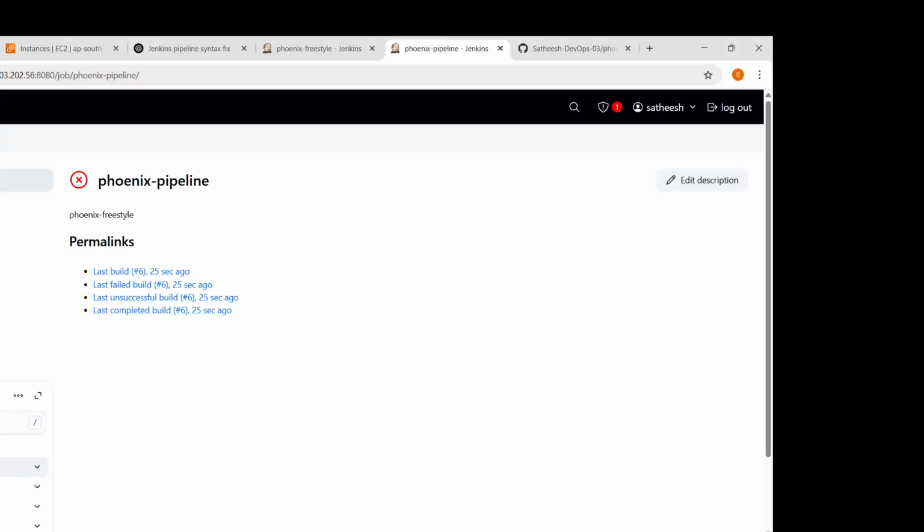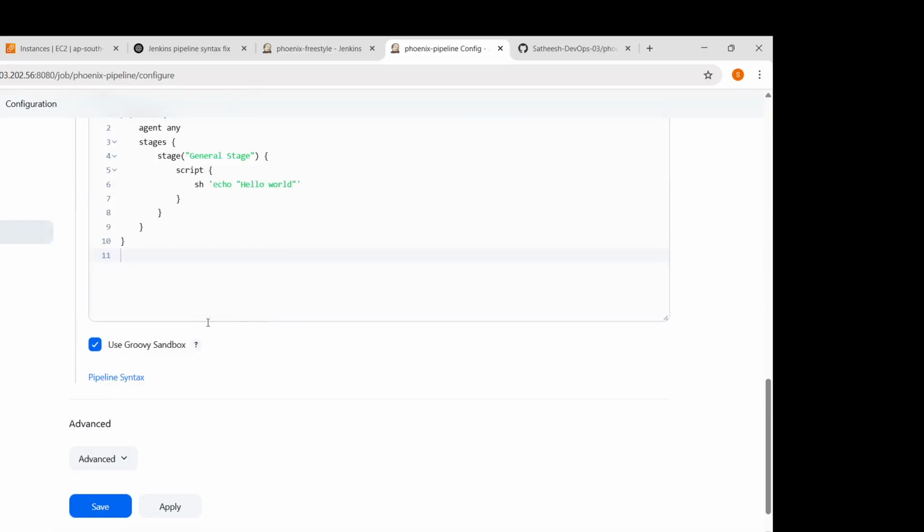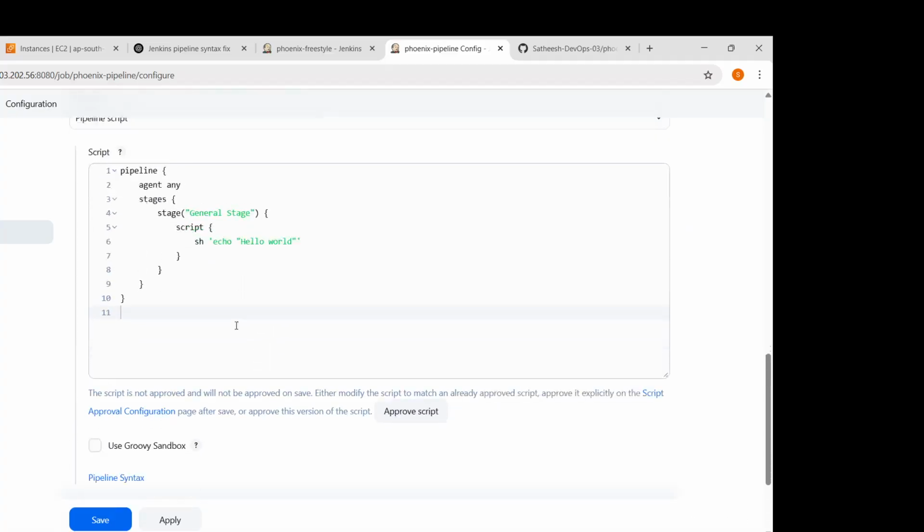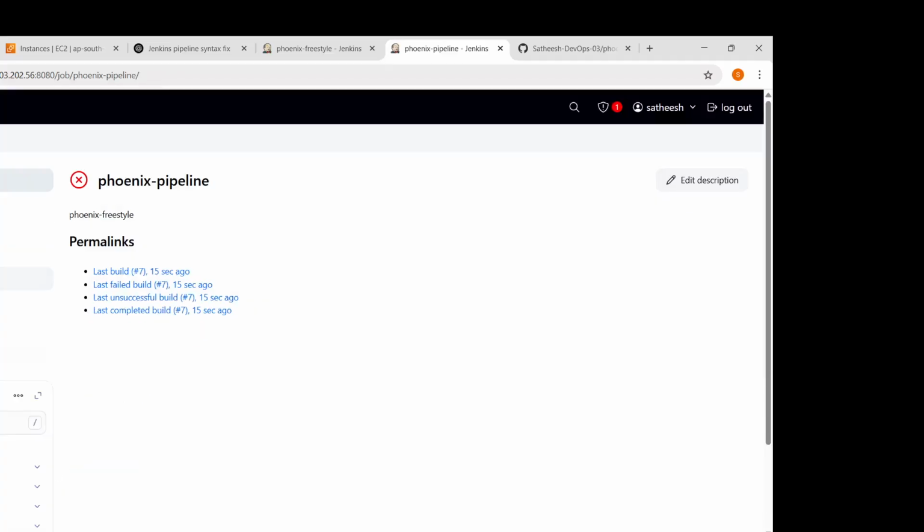Oh, wait a minute. Now let me do build. Oh, okay. It is giving this Groovy syntax issue. That's the issue. If I give save and run now, it's a pretty issue.